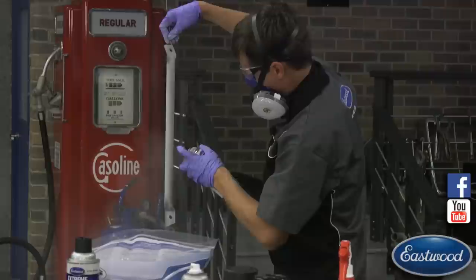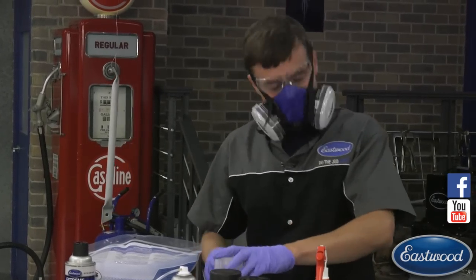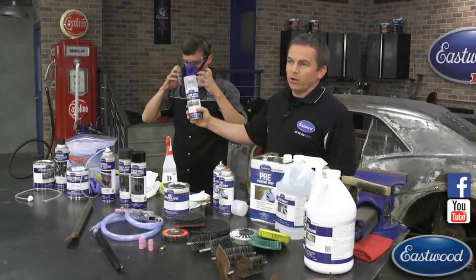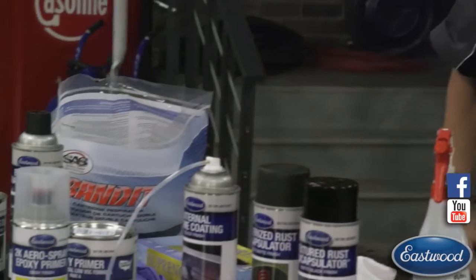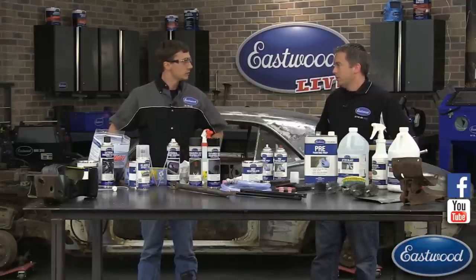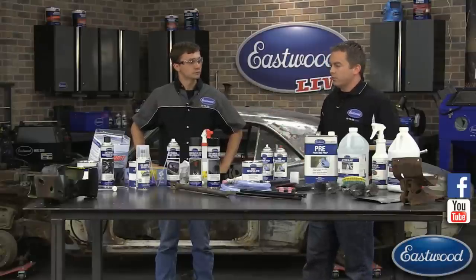The 2K aerospray is available in a lot of different colors — it's not just epoxy primer. We sell top coats and we just came out with engine paints in 2K as well, so if you're painting an engine and want a durable coating check out 2K aerospray at eastwood.com. Similar to rust encapsulator, let that first tack coat cure a bit, then hit it with a second coat and let it fully cure. Epoxy primer does take a good amount of time to fully cure and reach full strength. The gray epoxy primer we sprayed on is also available in black.